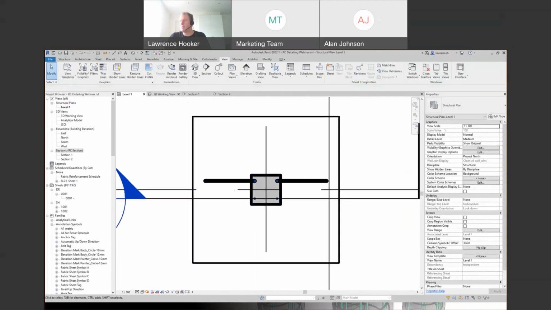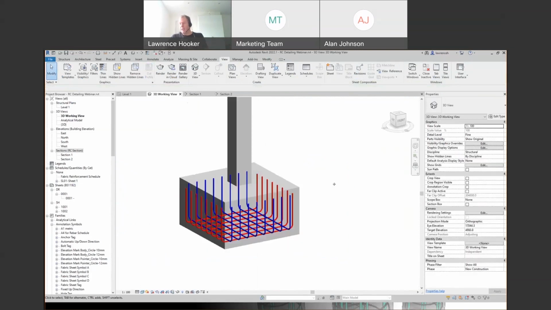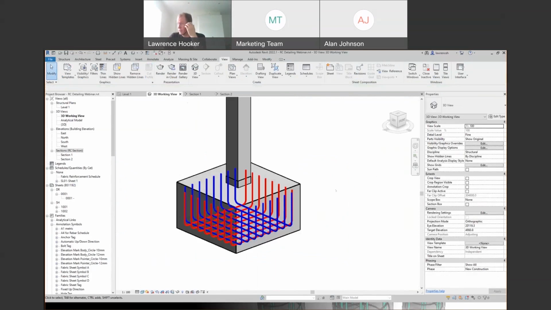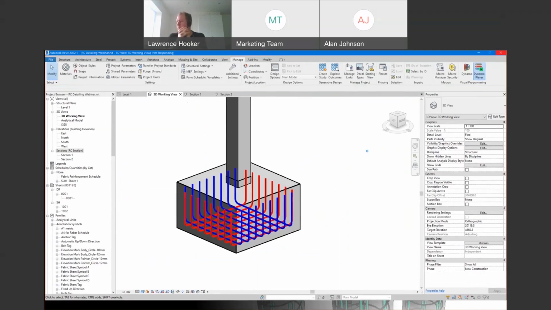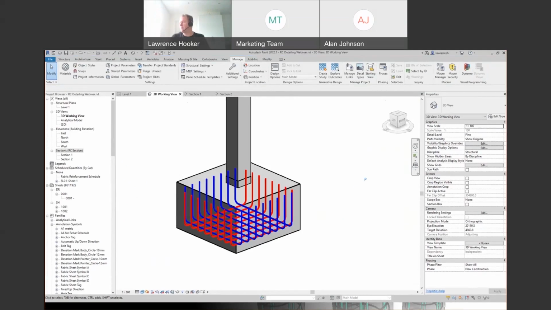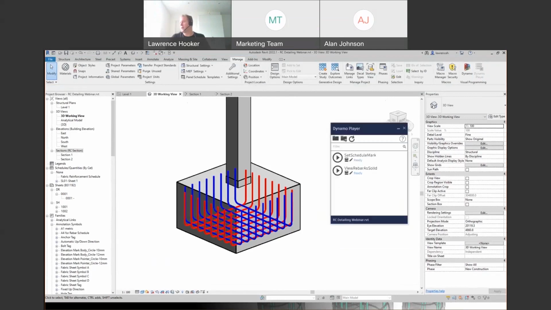There's our starter bars. Now, what you'll notice when we detail something like this foundation, we're constantly having to select the rebar and make it visible in view. So what I'm going to do is run a Dynamo Player script here, and I'll show you how this is built in a minute. It's very simple to actually make these Dynamo scripts work. And what this tool would do is automate the visibility of the reinforcement bar every time I click the button. The slight delay at the minute is it's just loading up all of the infrastructure behind here to make sure that Dynamo Player can work. But once it's running, you can just leave it floating here now.